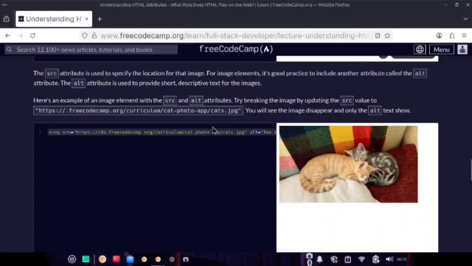Okay, now what they're saying here is normally an image element also uses another attribute along with src, which is called the alt attribute. That is nothing but a text given for that image. Like a heading, like what image that is, like a name or label.